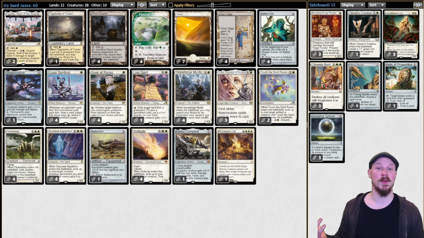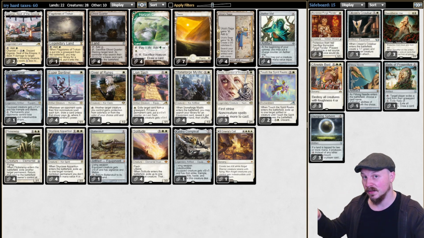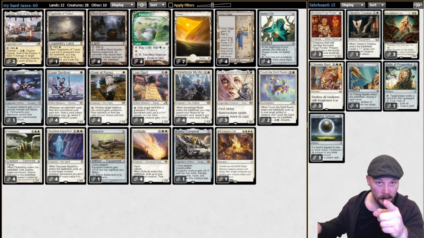But look, I'm really happy with the 4-1. Are you happy with the 4-1? Let me know in the comments down below if you got any tips for the 4-color deck that doesn't involve splashing red for Blood Moon, which doesn't help. They run Blood Moon in the sideboard.